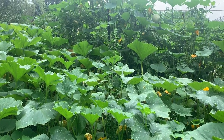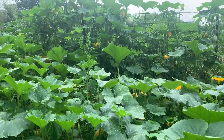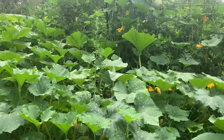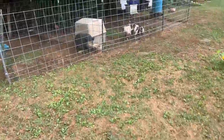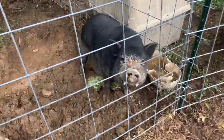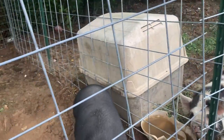The watermelon that was hanging on the vine, on the fence line. I meant to show y'all yesterday, but I didn't. Anyhow, it was hanging on the fence, and it had fell off the fence, you know, and it got too heavy. Ended up feeding it to Chili Mac. In fact, Chili Mac left some of the rind right there. So you can see some of the rind that he left. Wilbur ate the whole thing. So anyhow, there you see a piece of rind there.